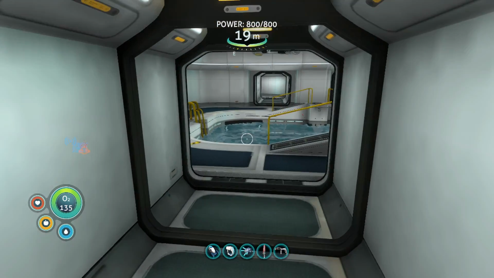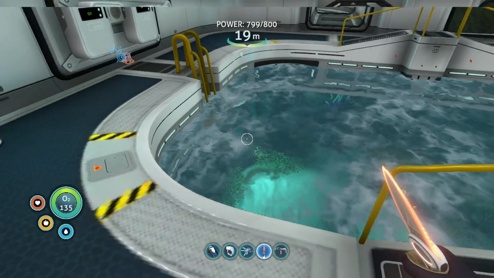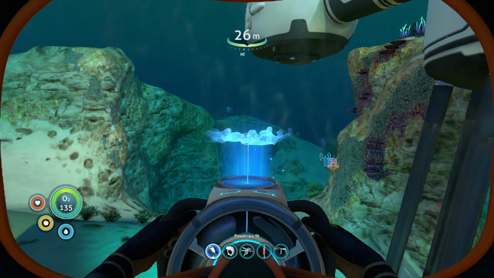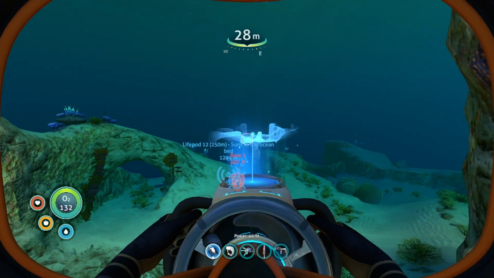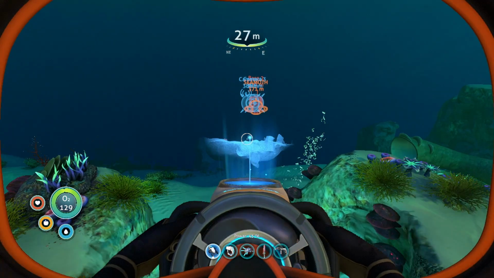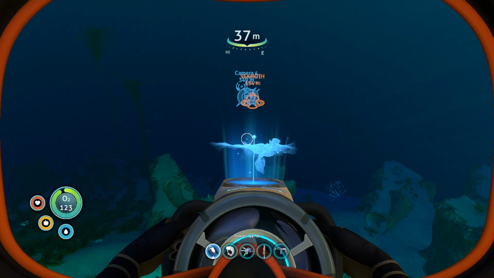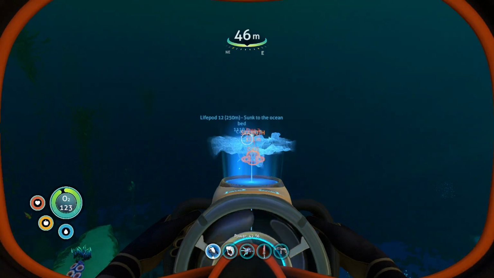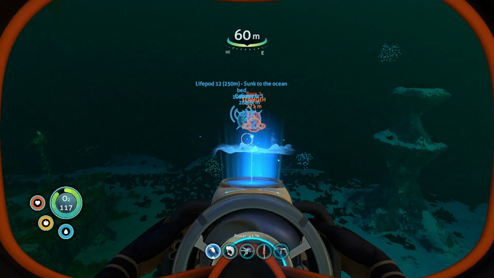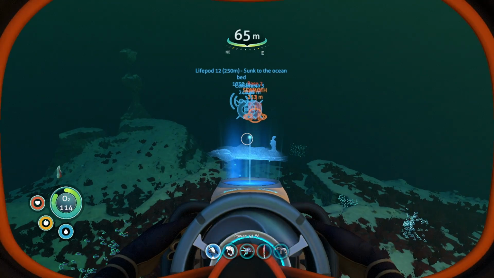Let's go over here. Probably one of the handiest things to have is a battery recharge station. As you can see, the battery on my Seaglide is getting a little low. What we're going to go ahead and do, just for your sake to see some other cool stuff, is go back down to my other base. We're going to jump in our Seamoth, and we're going to go in a direction. We're going to see what is out there.